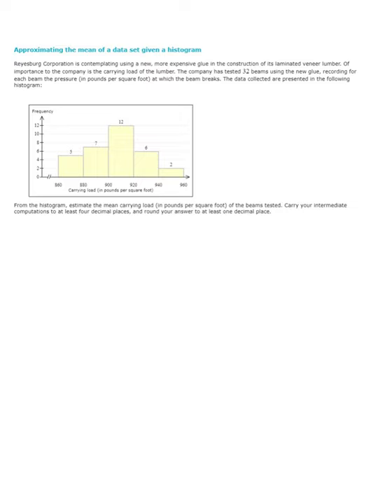Okay, so really similar to what we just did in the last problem. Here you have a histogram. You're going to approximate the mean again. If you remember what we did in that last problem, we took the middle number and multiplied it times the frequency. We're going to do the same thing here. We've got a frequency of 5 in this first bar. We're going to take the number right in the middle, which in this case would be 870. So I'm going to say 870 times that frequency.